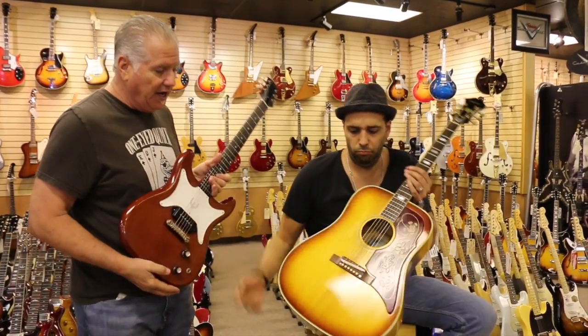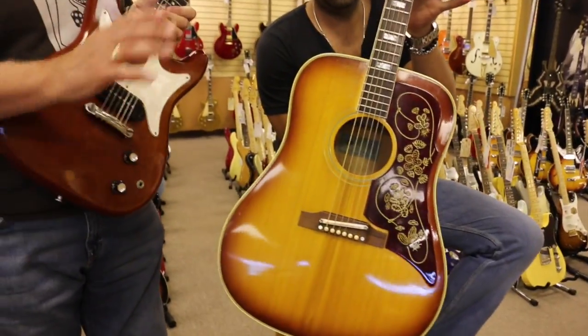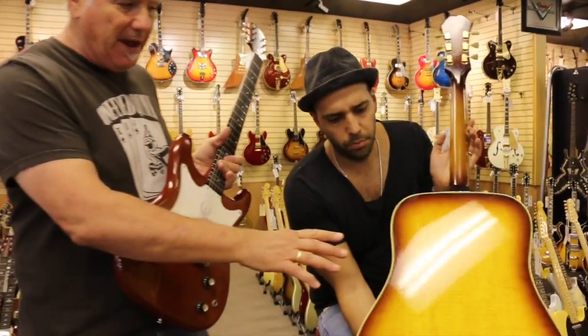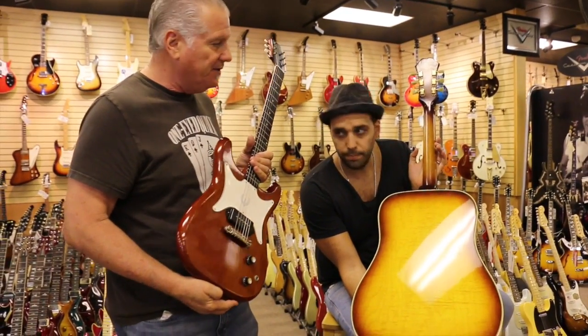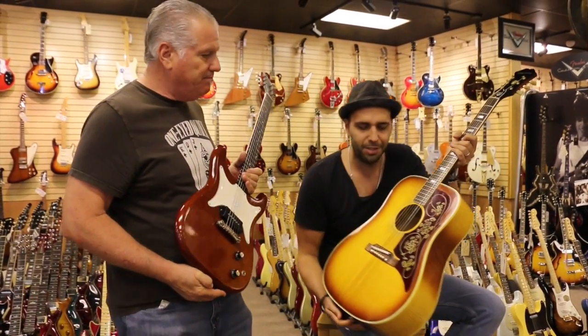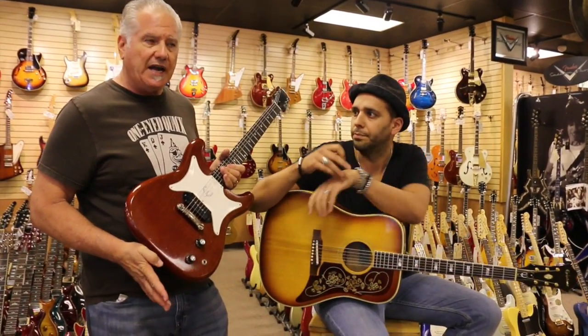Mark is holding an Epiphone Frontier from 1964. These also are guitars that are not well known, but are fantastic guitars. This is a maple. This is sort of Epiphone's answer to the Gibson Dove. And I think we both agree this model buries a Dove, though. I think so. This bridge instead of that big chunky Tune-o-matic thing. Yeah, most people are just not aware of these guitars.